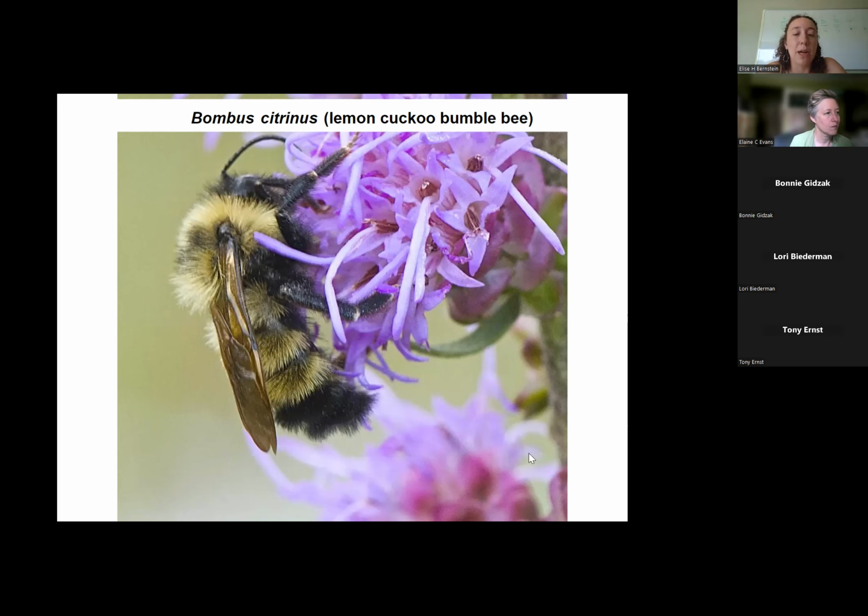So again, you want to keep an eye out for shadows and where the hairs may have just worn off and you're seeing through to the cuticle, because we have to remember that for this bee there are three segments that are yellow, but on the rusty patch we would not see yellow hairs on the third abdominal segment.